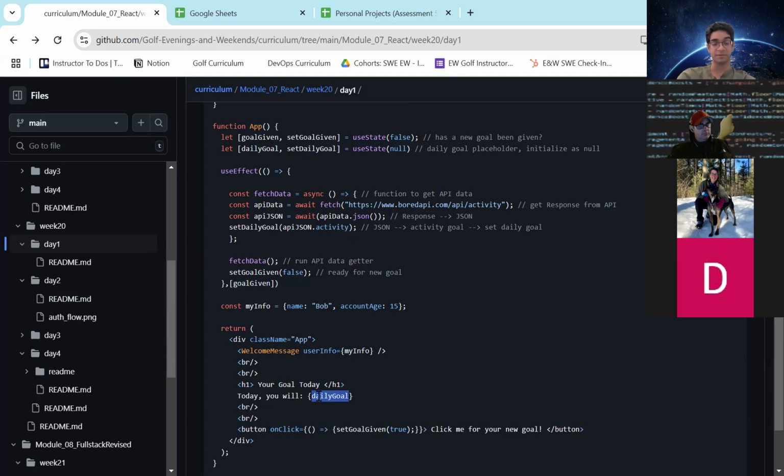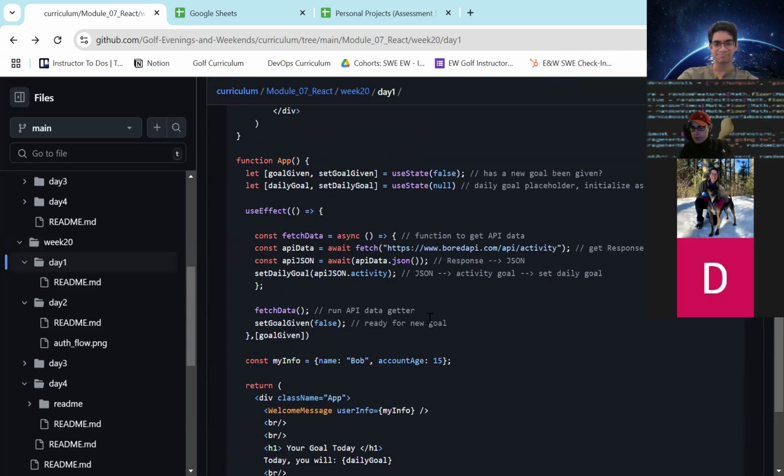Are there any questions about the concepts we talked about today or how they all work together before we get to the group exercise? I guess I'm not entirely clear where props are getting used in that.